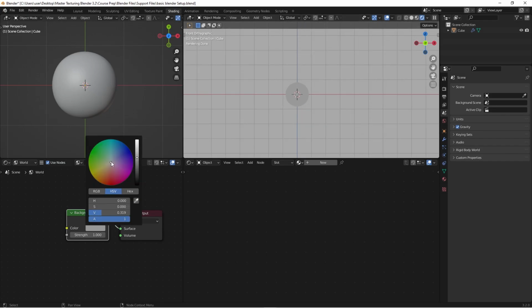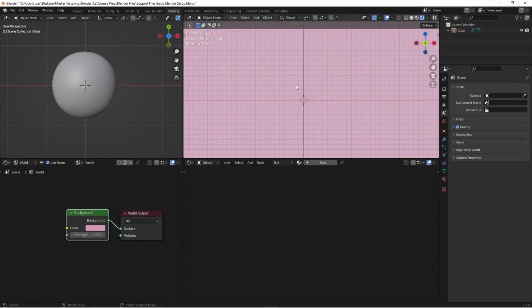If I choose the background color as red, you will see this is what's happening here, and I can adjust that. But still, this is not really photorealistic, because there's no environment; it's just one solid color covering the entire world. So we need to do an environment texture, which is often called an HDRI image.